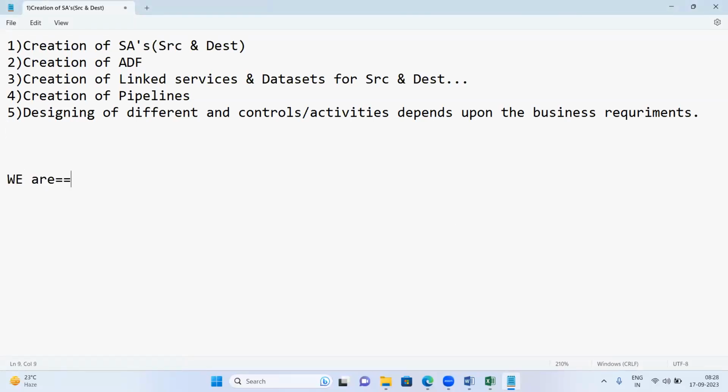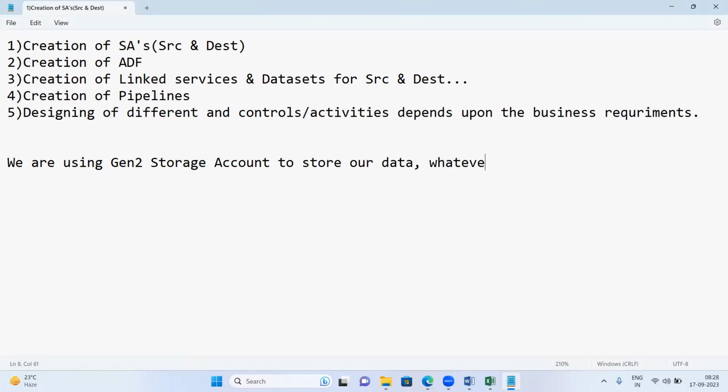We are using Gen2 storage account to store our data.